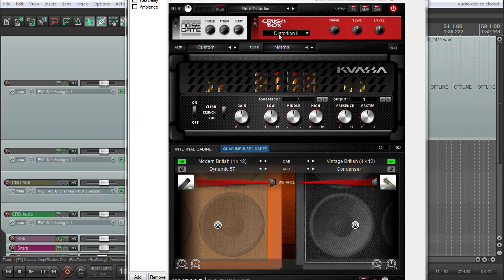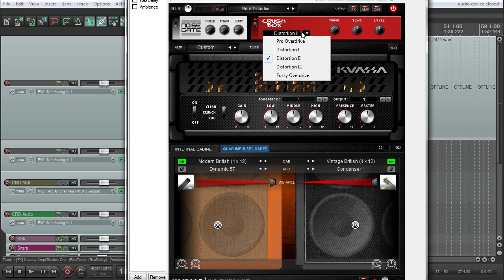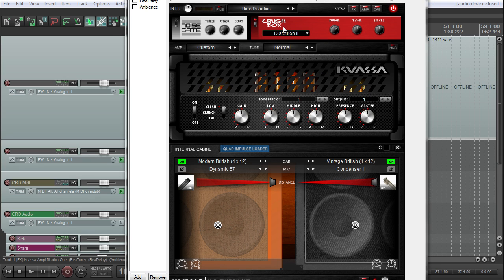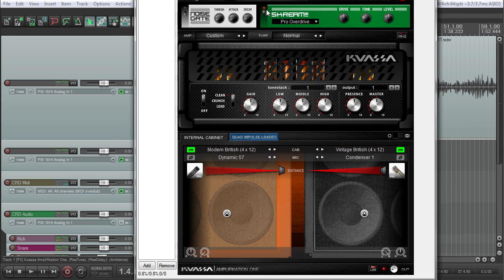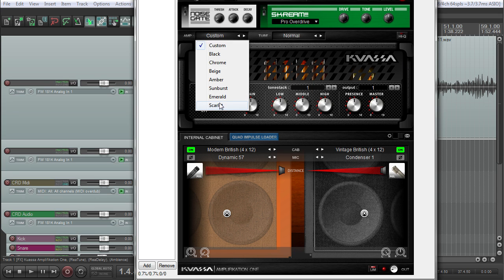Then you jump over to the distortion modules. Now these would be similar to your stomp boxes, and there are 5 distortion modules in here. You can also enable or disable that. Then we jump down here and we get to the amplifier section. And you can see we have 8 head amplifiers to choose from. Some of them have multiple channels in them, so that they'll have clean or crunch or lead channels as well, which is pretty cool.